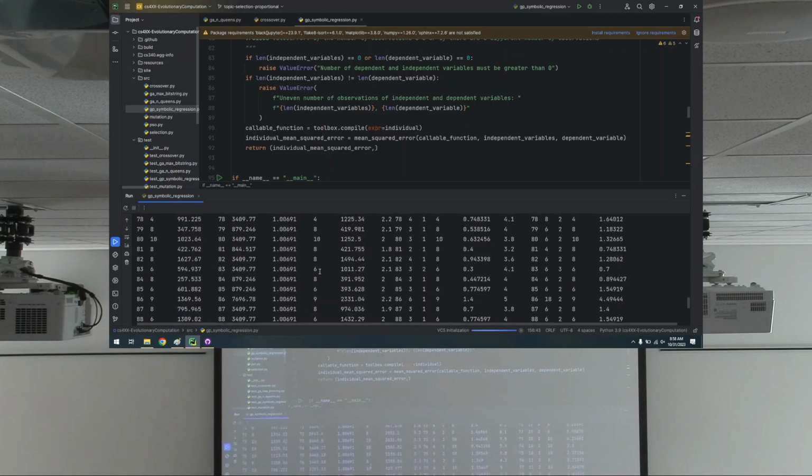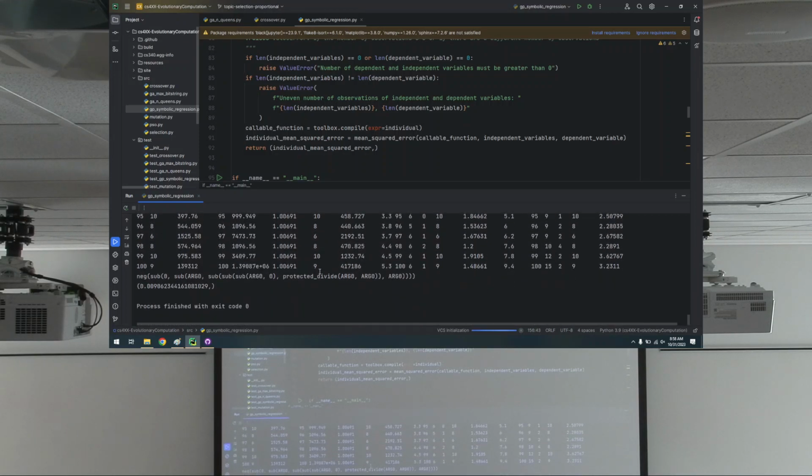So here's some results. And in the end, it looks like it actually never got to, oh, here we go. So what do we have here? Protected divide thing by thing. Okay, so 1. Hold on. x minus 0 minus 1 minus x.